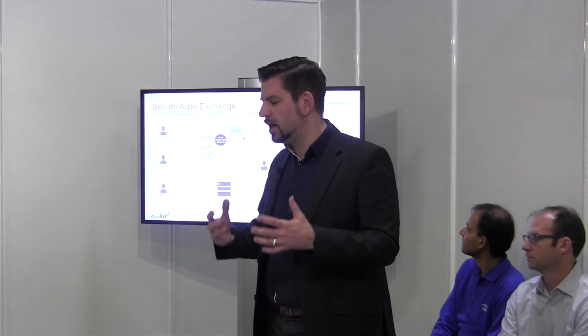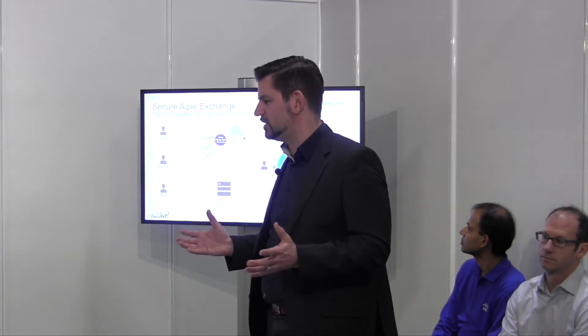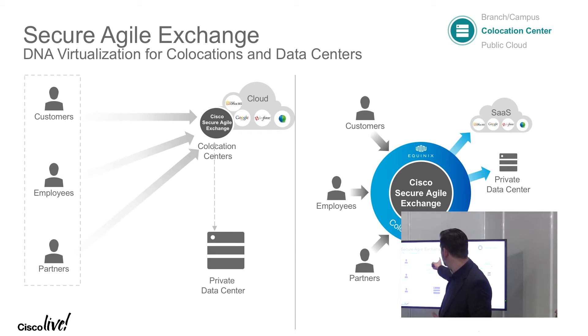With the advent of the internet, and as Equinix is one big example, internet exchanges started to pop up — where Internet service providers come together and exchange traffic on equal terms. Moving into cloud facilities means that all these cloud providers, where applications are moving, still need to get their traffic and services back to their customers. They still need access to all the network providers. Even if they build their cloud facilities somewhere with easy cooling, easy power access, and large spaces, they still need to get their services back to the network providers — who are historically in the carrier-neutral facility. So cloud providers are also moving with their access devices and network into this facility.